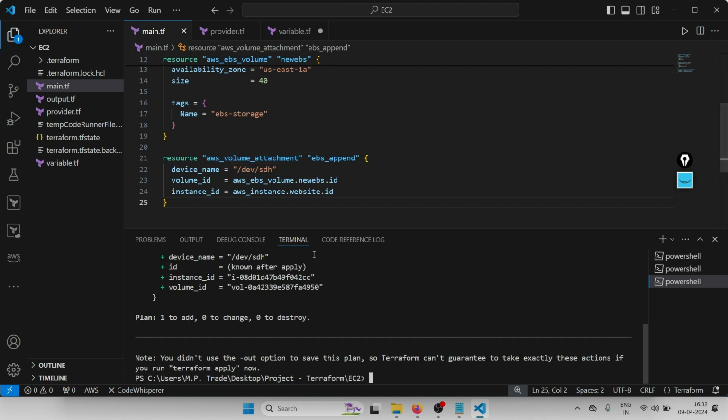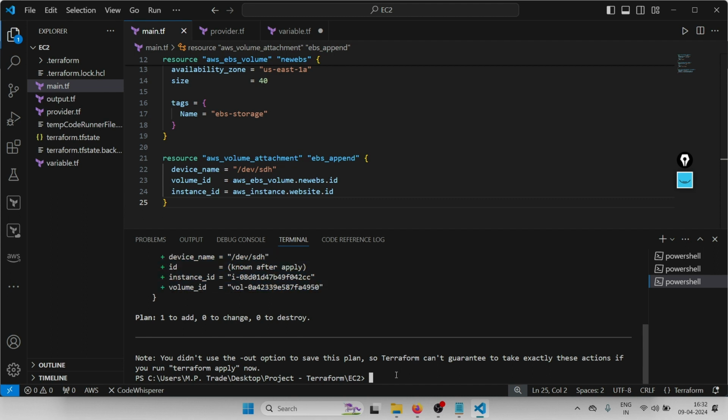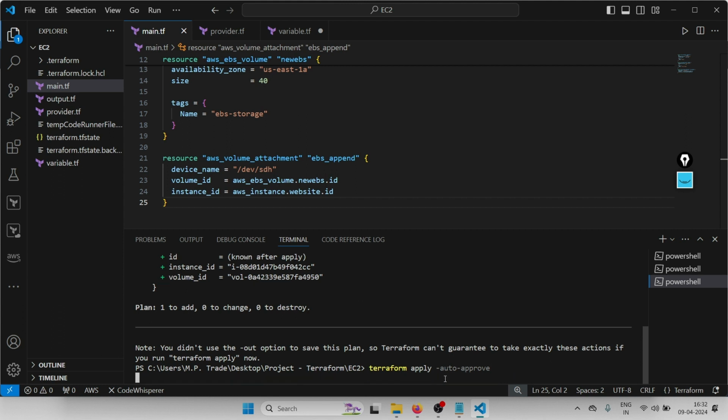It is showing the configuration is taken. And lastly, we will apply: terraform apply -auto-approve. This is the last command we are going to apply, and let's see the result.